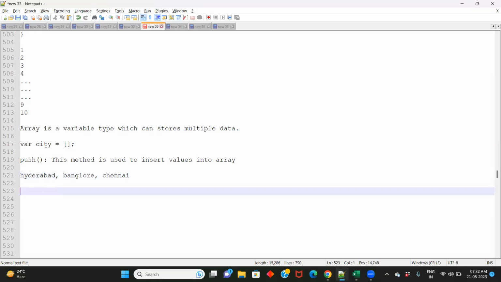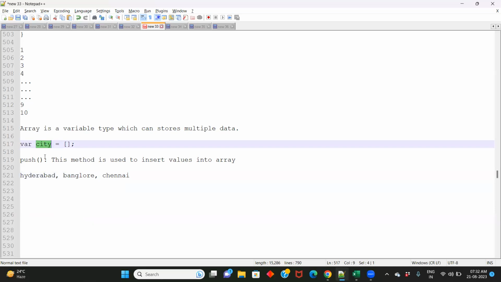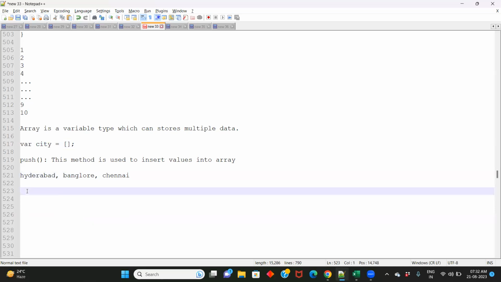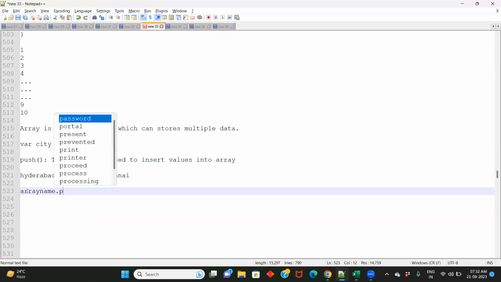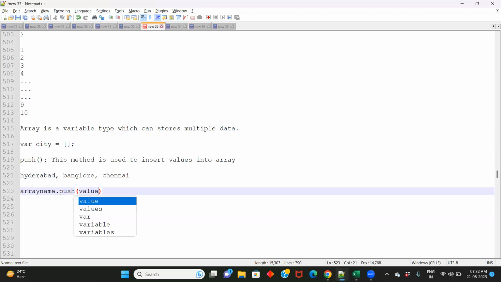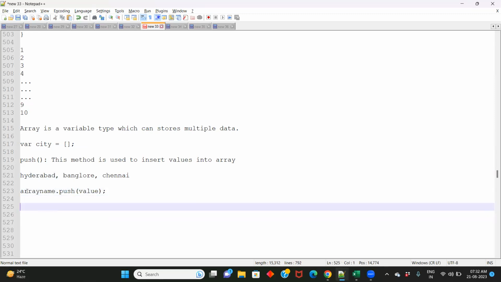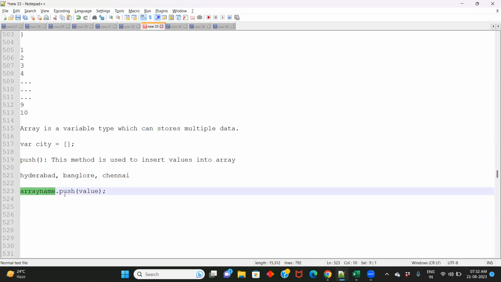You can use this syntax: array name dot push, then the value you want to push into the array.